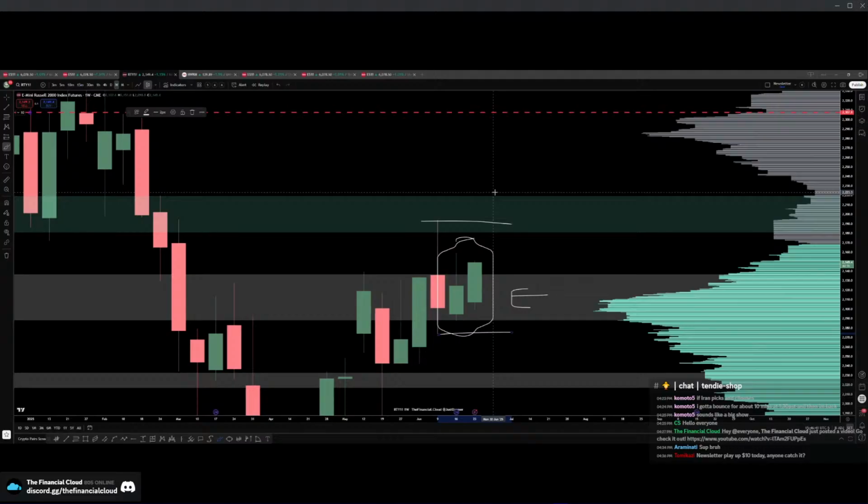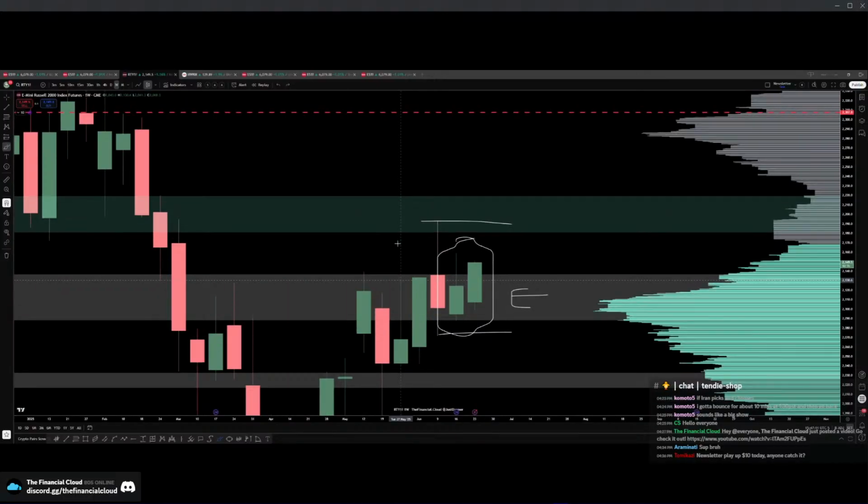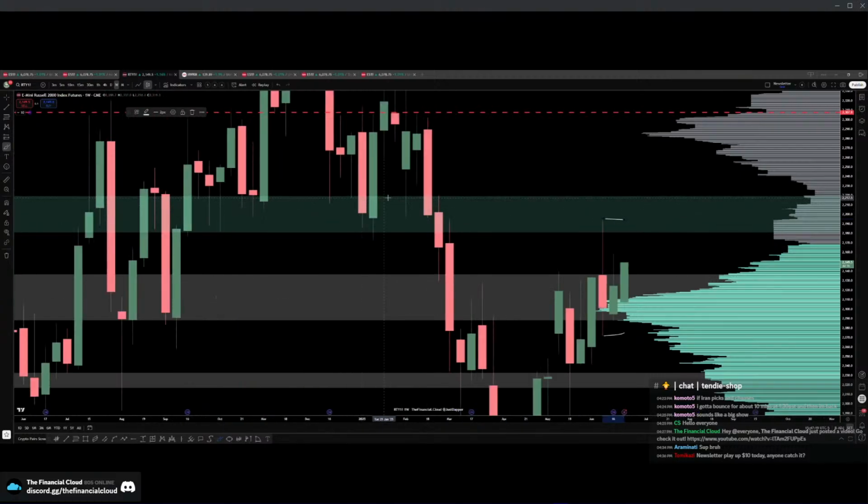You guys should know by now that I really enjoy inside bars on RTY. They almost always lead to a move away in a certain direction, so lots of eyes on here. Russell needs to get up and through. If not, we should expect rotations back down and kind of take out these multi-month lows and come back down into our lower edge here. 2020 is a good spot to look. But still, a lot of potential here. It's just kind of a waiting game on Russell. But this inside bar with the really strong mother bar into pivots on both sides is very appealing to me.